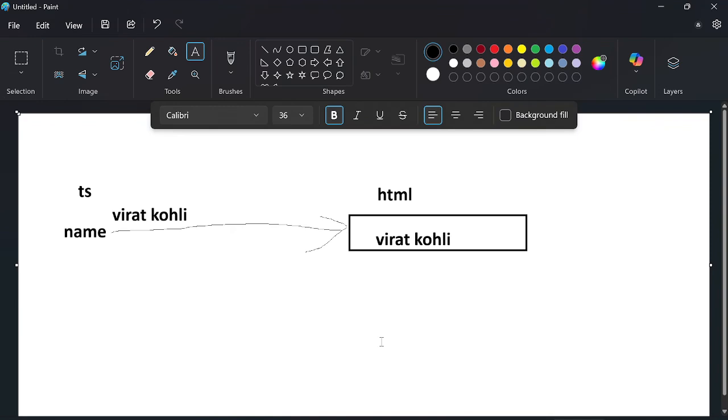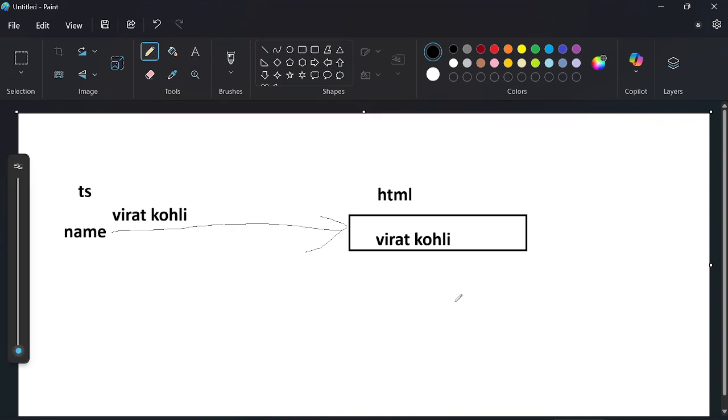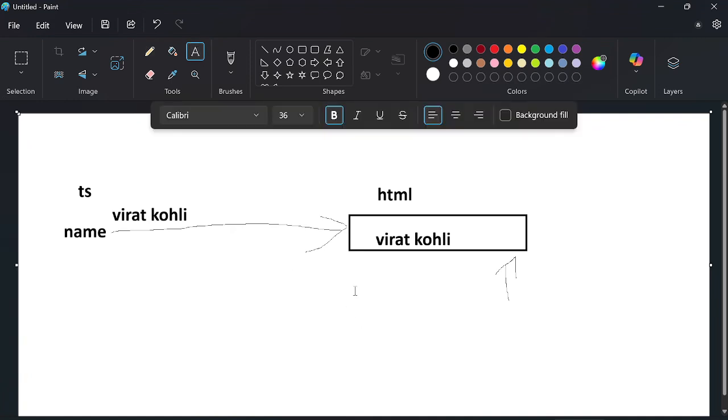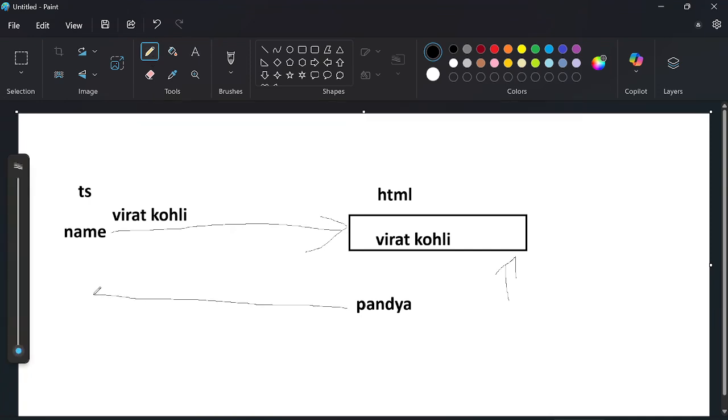But what we wanted was, when a user gives some value over here, maybe let's say a user types in Pandya or something, we wanted the value of this to be given back to the variable name, which is not happening in our case, right? So if you analyze, we are not getting the value from the user and giving it back to the TypeScript.